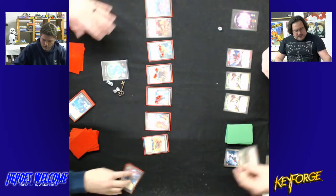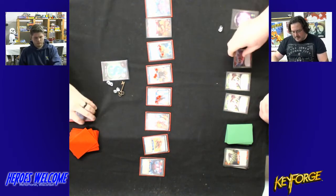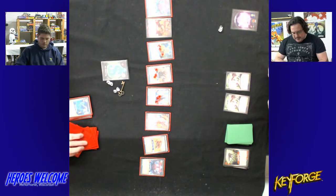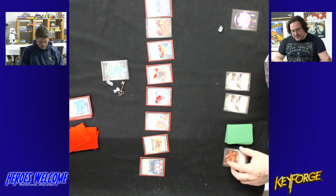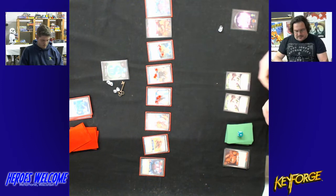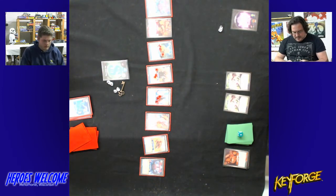If you have, I'm going to play Grasping Vines. Yeah, return up to three artifacts to its own hands. Yours. I'm also going to do my Soul Snatcher, because then I'm going to do Save the Pack, destroy each damaged creature, and gain a chain. Alright. So these are gone. What are gone? These three? Yeah.